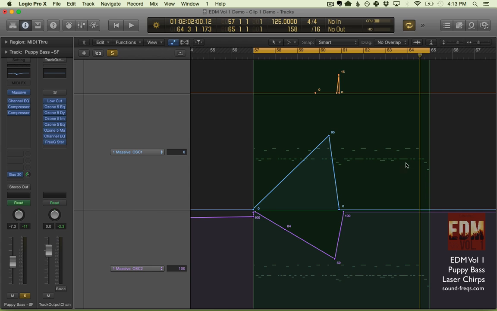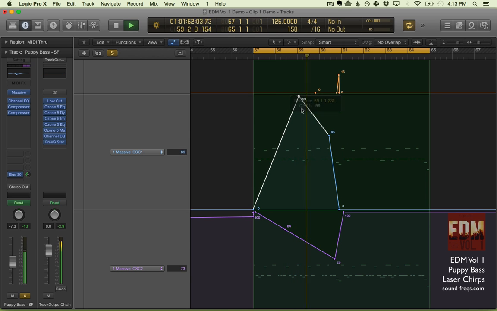Let's go to the OSC one. Let's see what this one does. It brings up oscillator 1, so it sounds like there's an introduction of a new sound, or a new layer rather.